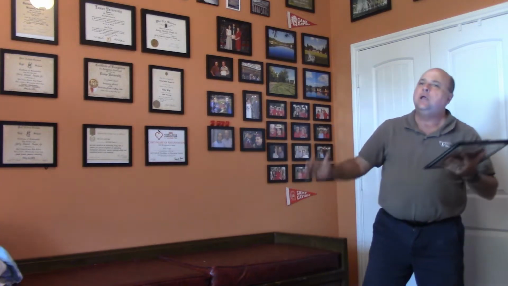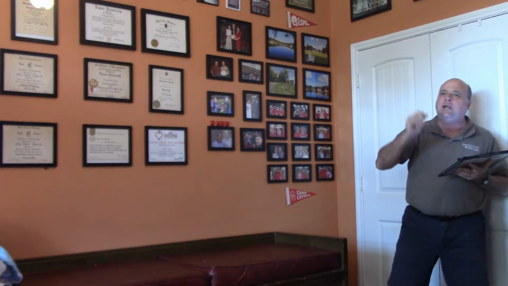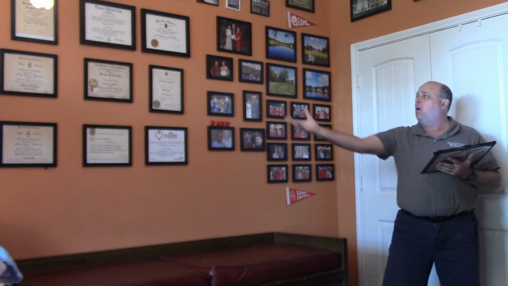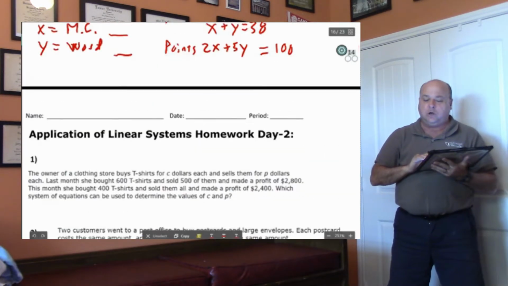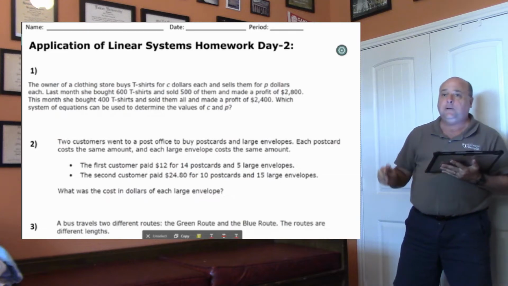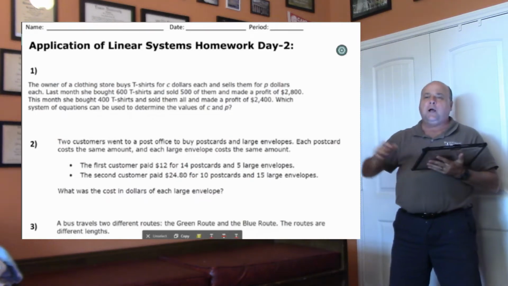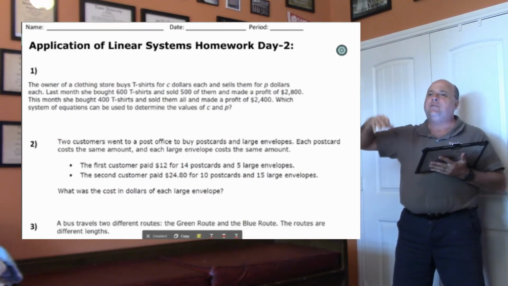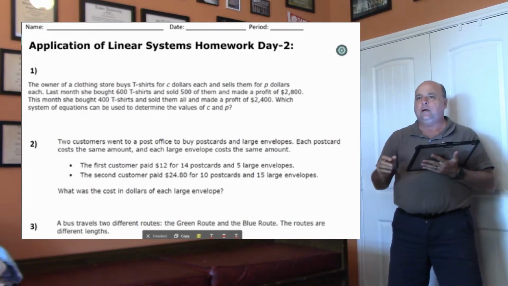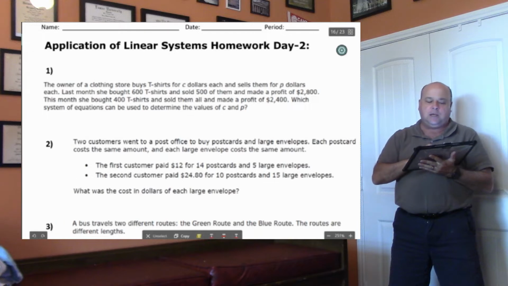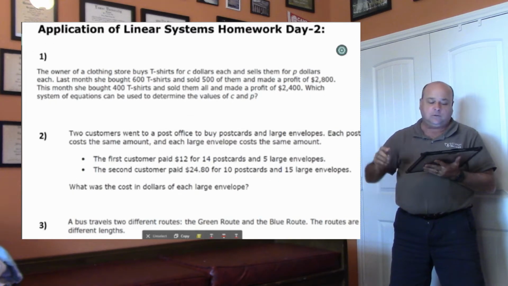Today, we're going to work on your homework on systems of equations, on word problems. Piece of cake, you should start eating better with these. A magical whiteboard appears, and you have your homework, which is on page 15, okay? So we're going to go through the first problem. Remember, we're using X and Y, then we're going to plug them in the calculator. And I'm not going to do all these for you. I'm going to help set them up, but you should be getting better at this, okay?